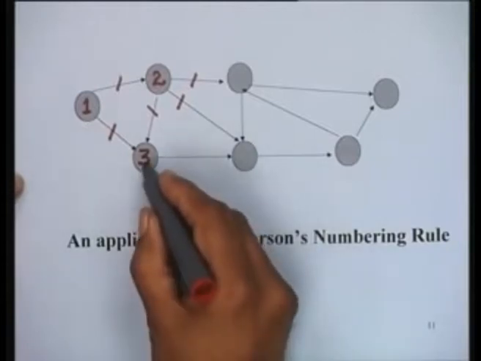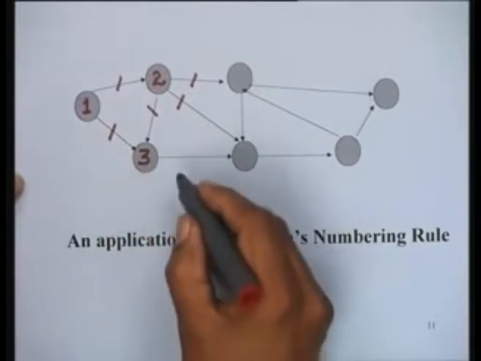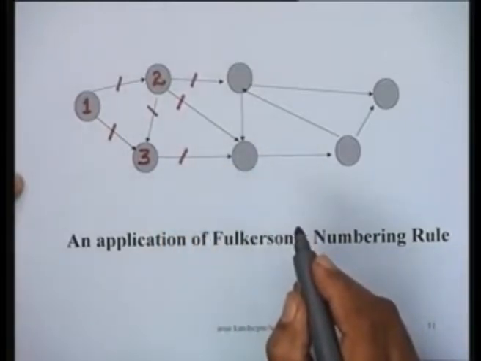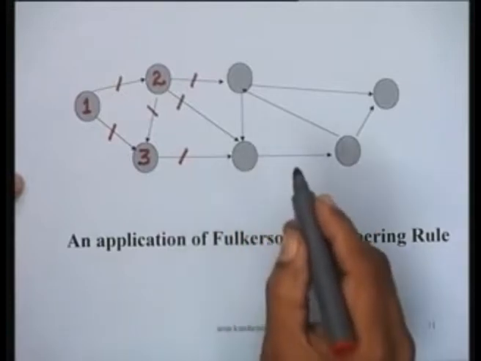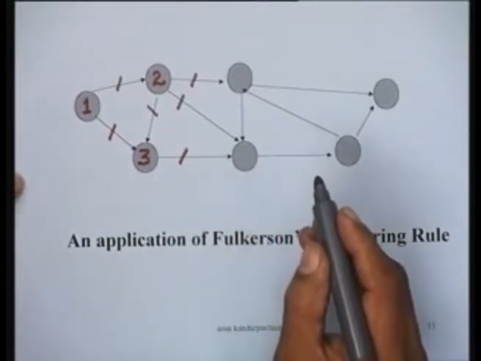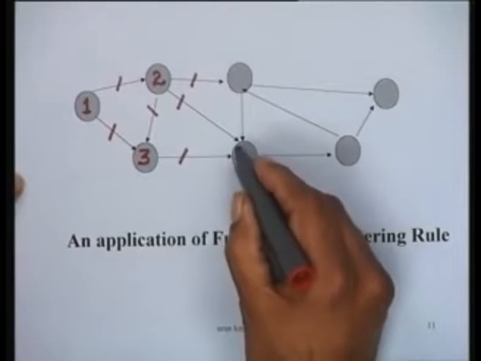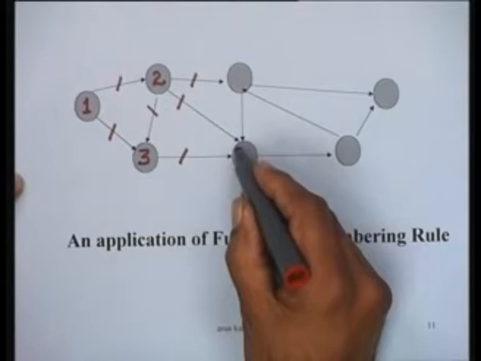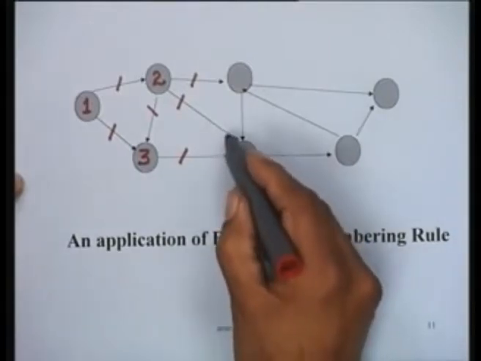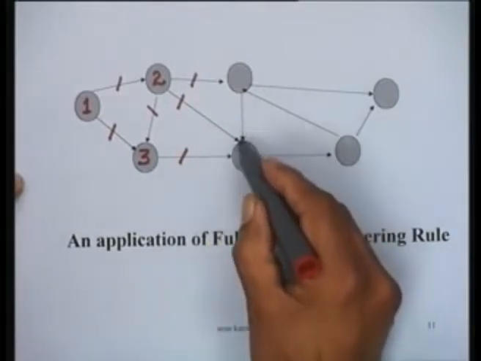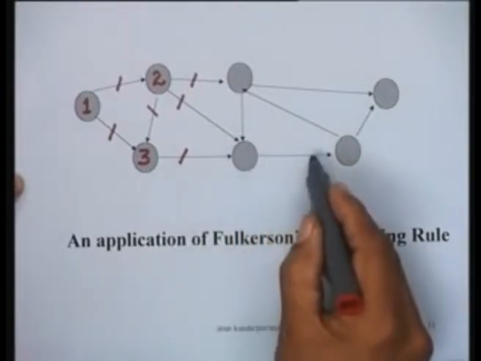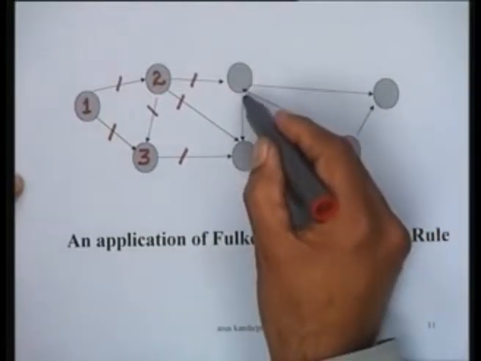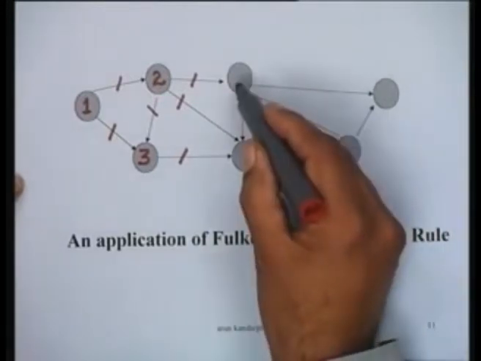and once I number this node as number 3, I can delete the arc which emanates from this particular node. And having deleted this arc, let us try to find out if there are any sources. What do you find? This is not a source. This node is not a source. Why? Because this arc has been deleted, but one incoming arc and one outgoing arc are there. So this is not a source. This is also not a source. Is this a source? It has one incoming arc, two outgoing arcs, it is not a source.